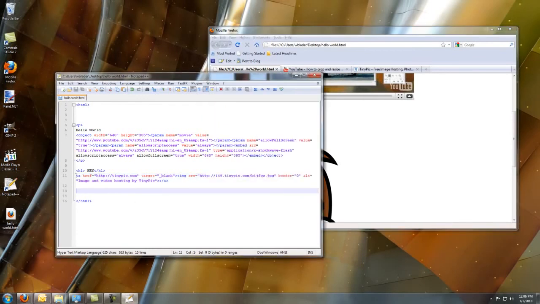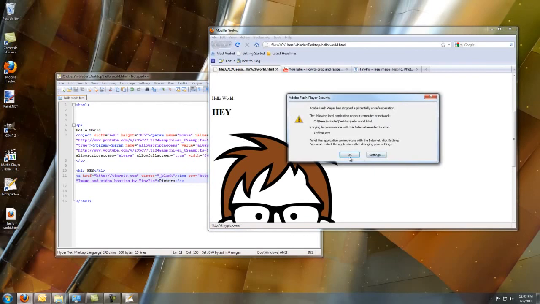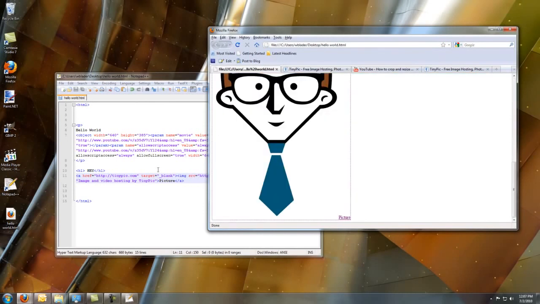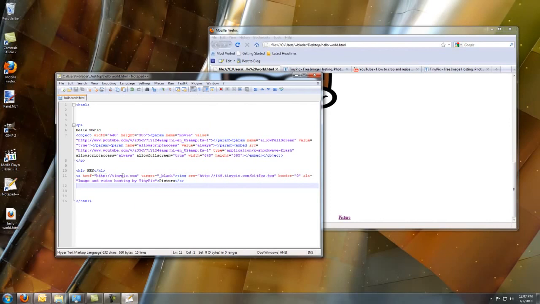This a href phrase right here is actually how you do a link. And when the A closes, for a normal link, where you see this first tag, the tag opens with the caret and it ends with the caret. If you type something in here, like picture, and hit save, it'll show up as picture. And what that does is give you a link back to that location. This href here is TinyPic, so when you click on picture, it takes you to TinyPic. If it was a website, say Google, it would take you to Google. That's how links are built in HTML.